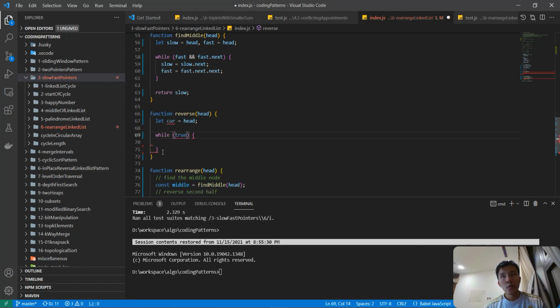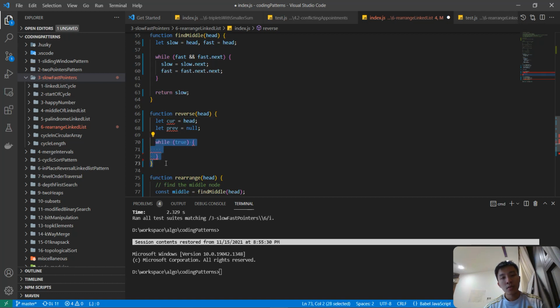and inside here, for each iteration, we want to point the current node to the previous node, right? So initially previous will be null, right?